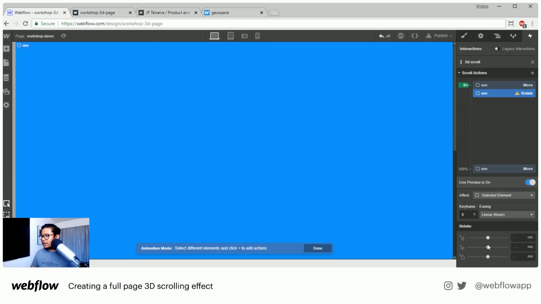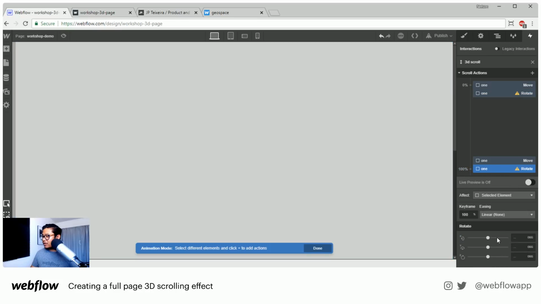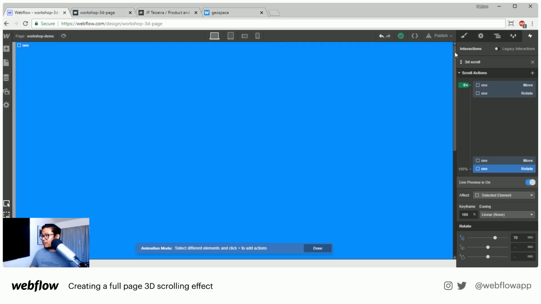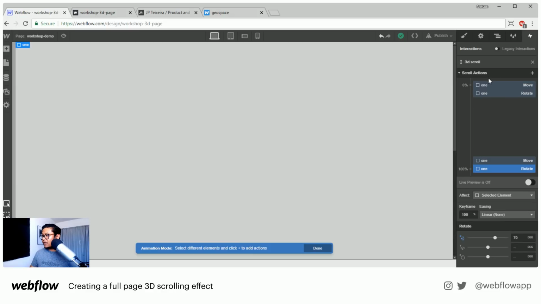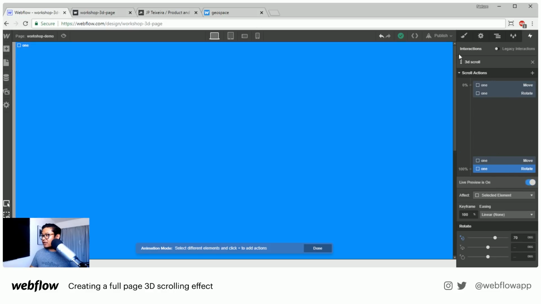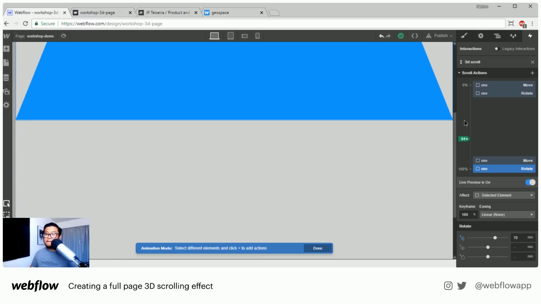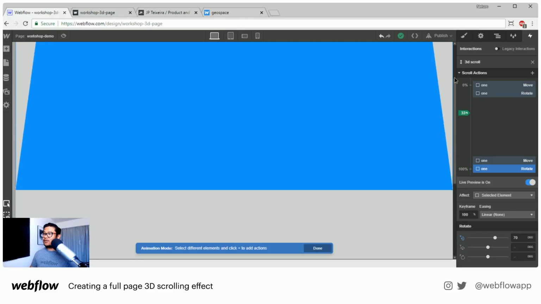Okay, cool. Next one, I'm gonna press the plus sign and rotate. Now we do the 3D stuff, and it's really cool. So we're gonna start on the X at 0 degrees, and then on 100%, we're gonna set this to 70 degrees. Okay, and let's see this happen. Okay, that didn't work. Let's try it again. I was clicking the wrong thing. Right there. Boom. We're off to the races.